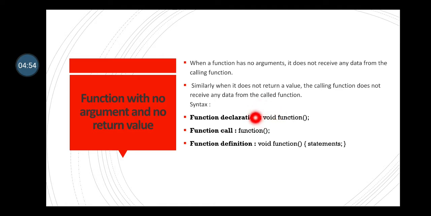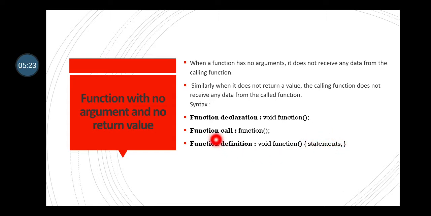When this particular function is called in the main function, the main function is known as the calling function, and the function which is called is the called function. So here is the function called in this manner. This function is the called function, with empty parenthesis, and the function definition, as we have seen, the function prototype void function, and then whatever statements are written over here.